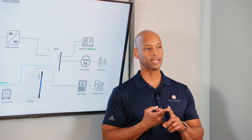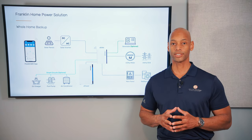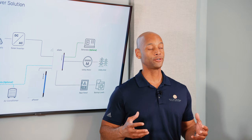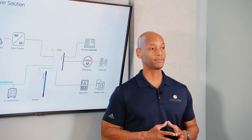Think things like electric water heaters or clothes dryers, or maybe your electric stove or oven. Although these are nice-to-have items, they're not necessarily critical in an emergency situation. And so by turning some of those items off, it could stretch your battery runtime so you can keep the refrigerator, the lights, or even the air conditioner, those more critical items, powered on.